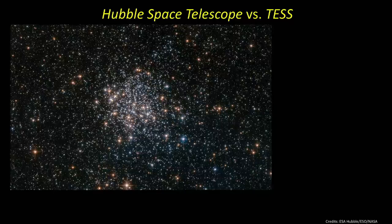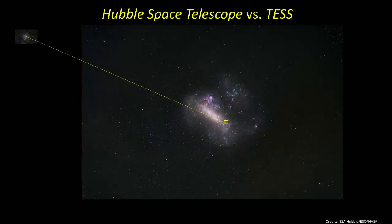Nevertheless, to compare it for scale, here's a picture taken from a ground-based telescope of the entire Magellanic Galaxy. So this is a neighboring companion galaxy to the Milky Way. And what you previously saw in the Hubble image that I've since shrunk and stuck over here in the corner, that nice, beautiful picture of all these stars, is really coming from just one little bright bump in this ground-based telescope picture of the entire galaxy. All these bumps are things like stars and star formation regions and star clusters and a bunch of dust, a lot of interesting structure. So you can get a sense of exactly how powerful the resolution is of Hubble compared to the ground. But TESS says, hold my beer.